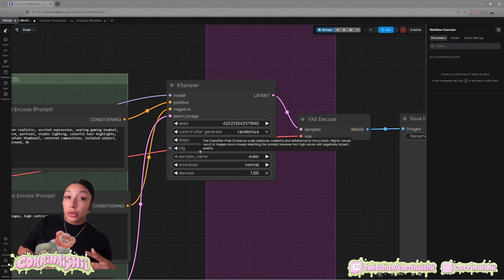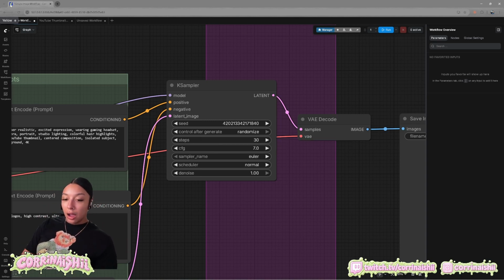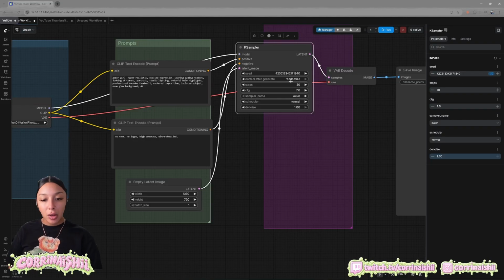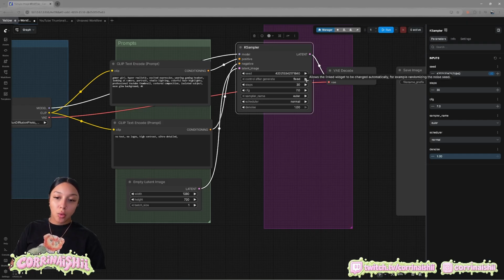If we change the seed, leave everything else the same, but let's say we just put the number 1 under seed, it's going to show us a different image, and that different image is going to be for that seed number. So that's all seed is. It's basically a number to a photo, like a social security number. Control after generate, just simply put, will create something new over and over again, or you bring it all the way over to fix, and then it will keep the same exact type of generation. This is just to help control your image at the end.